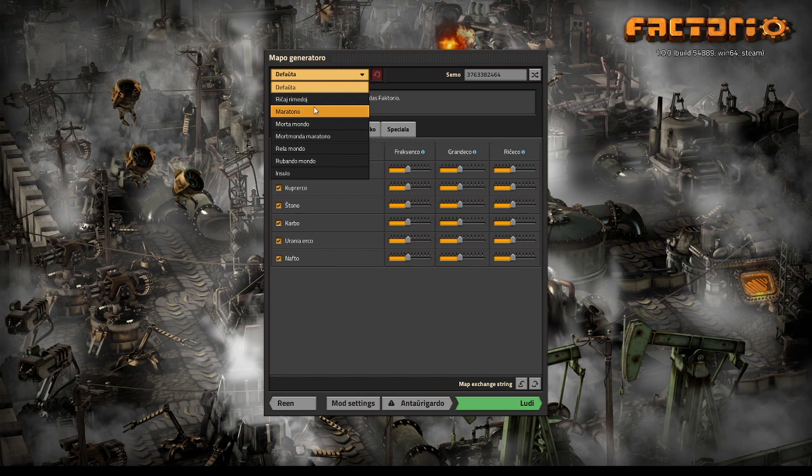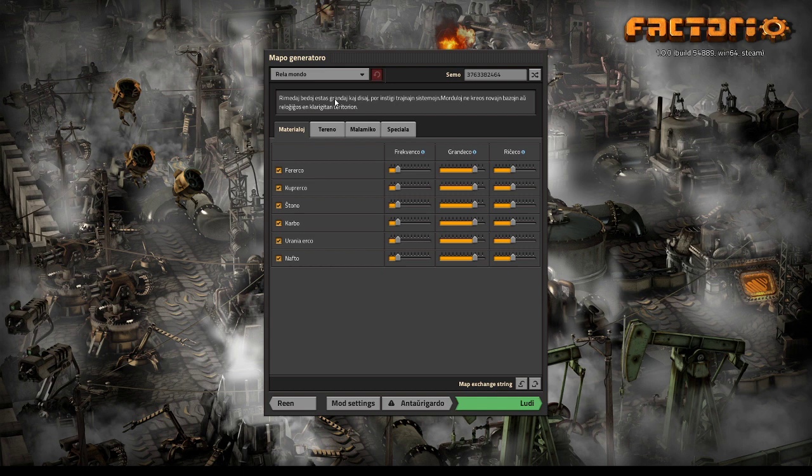Richard Malatono, I assume, is marathon. Rela Mondo. Well, Mondo is Earth, so Rela must be rail, right? Whoever wrote this really liked the letter J.